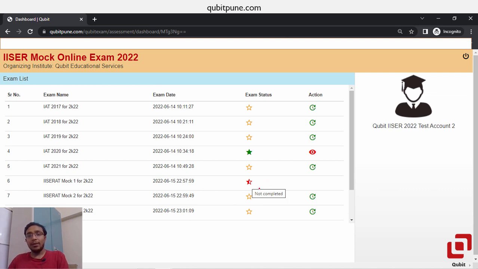You are not allowed to discontinue any exam in between. If you accidentally close the window, or you don't complete it, you will see a partially red star, which means the exam is not completed and you will lose access to the questions. So once you're prepared, only then write these exams, and make sure that you have the complete 3-hour slot free for this, where you will not leave your seat.